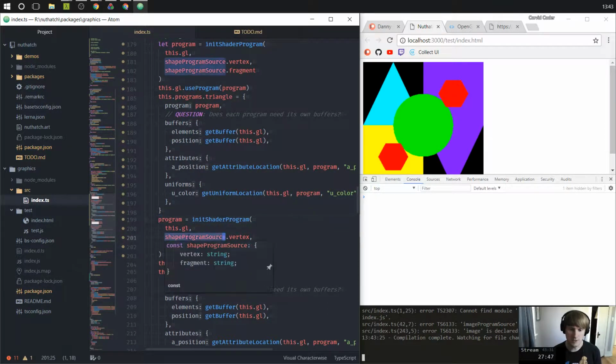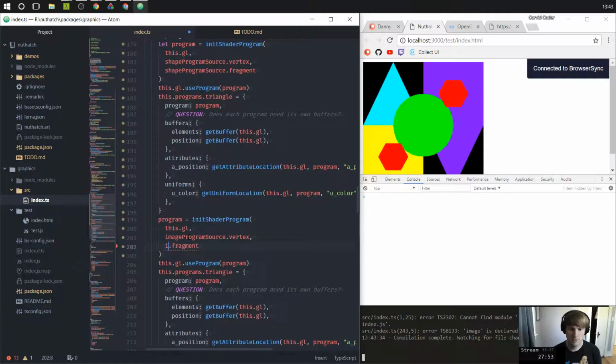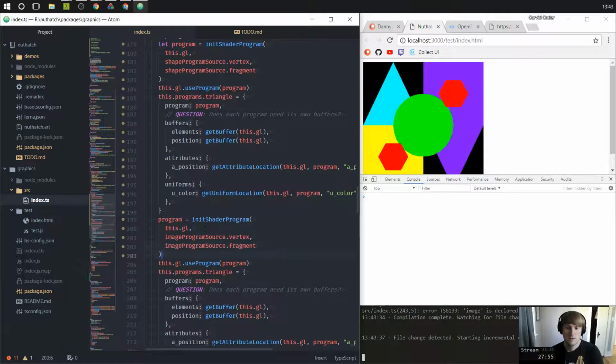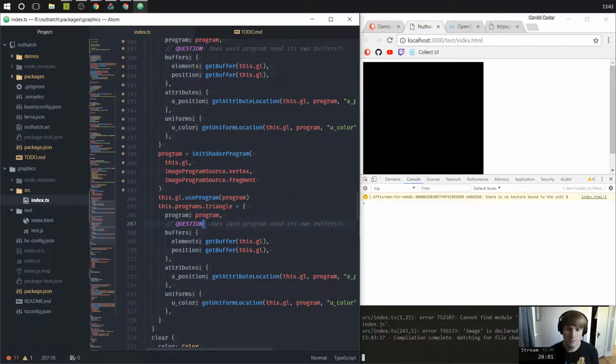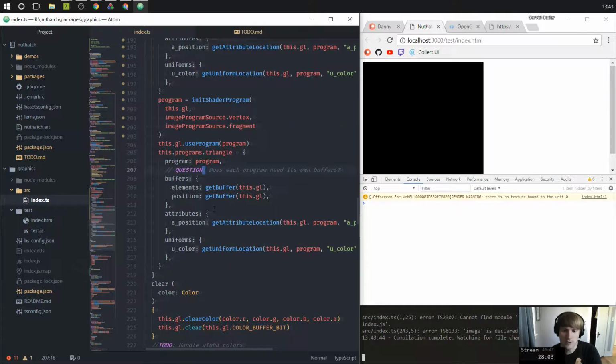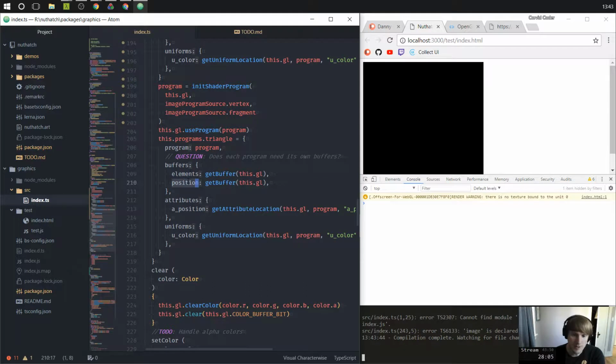It's going to be image program, of course. I'll leave that question in there for now. I don't even know how much of this I need.